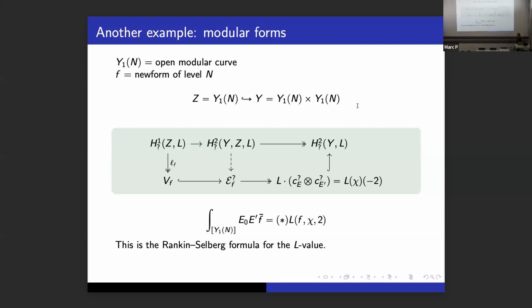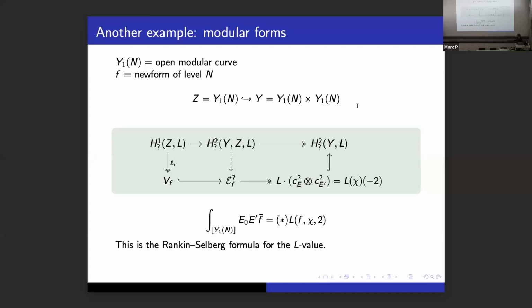it diagonally into, say, two products of the modular curve here. And now I'm going to take on my H2, the H2 of a product of two curves. So I have the Künneth formula. I can write down holomorphic differentials by just taking two holomorphic differentials, one on each curve. I'm going to take two Eisenstein series. The projection map from the H1 of Z, I'm going to take the usual projection associated with a modular newform. So using, say, Hecke operators, I have such a projection.